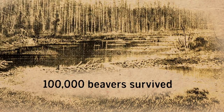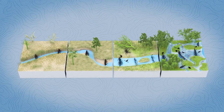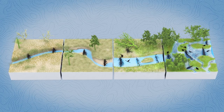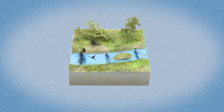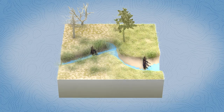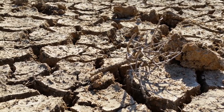The slaughter transformed North America's waterways. Beaver activity — building dams and forming ponds and wetlands — slows the flow of water, captures sediment, and reduces erosion. After beavers and their speed bumps disappeared, thousands of streams straightened and deepened into gullies. Many streams stopped spilling onto their floodplains, preventing them from recharging water tables. Some streams dried up altogether.